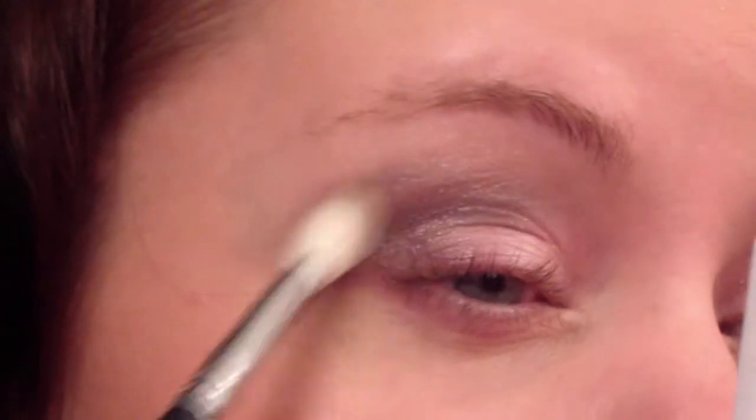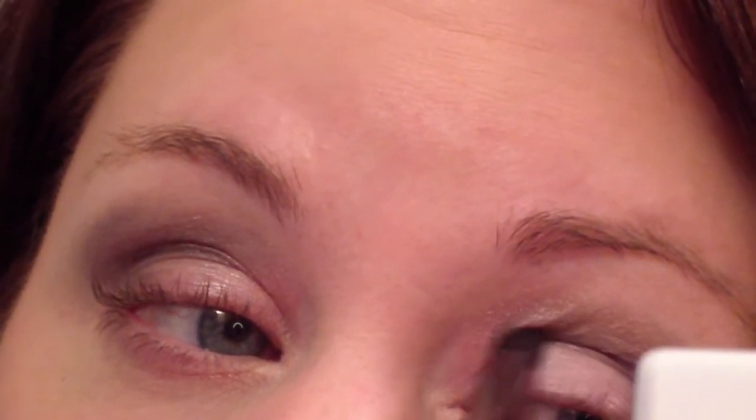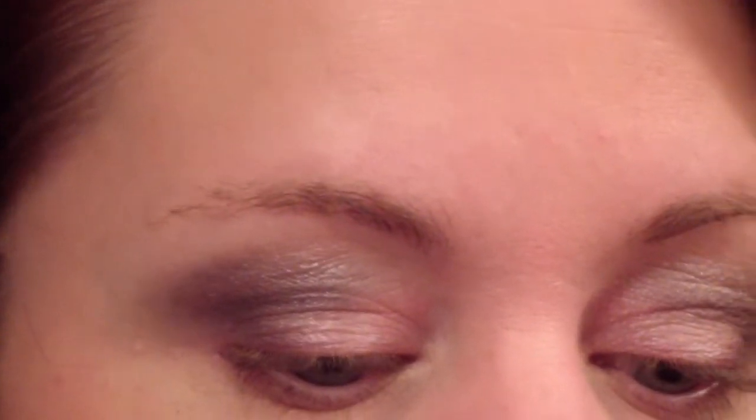And then I'm going to take the same brush and blend it. So give a little hint of the purple. A little hint. I'm forever switching brushes in and out of my hands. Okay. I'm going to zoom you guys back out a little bit anyway.